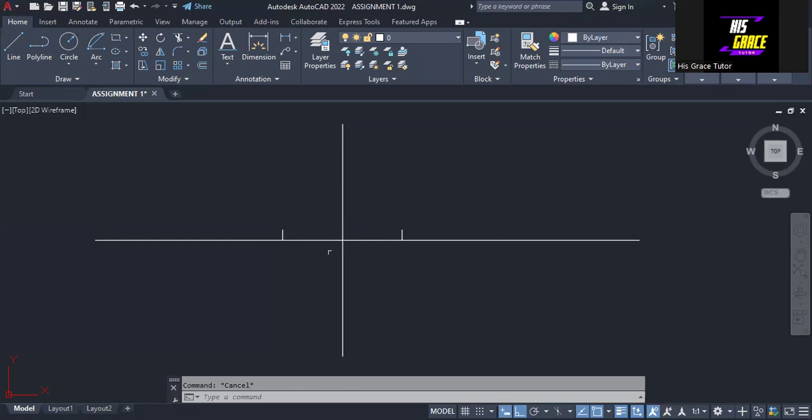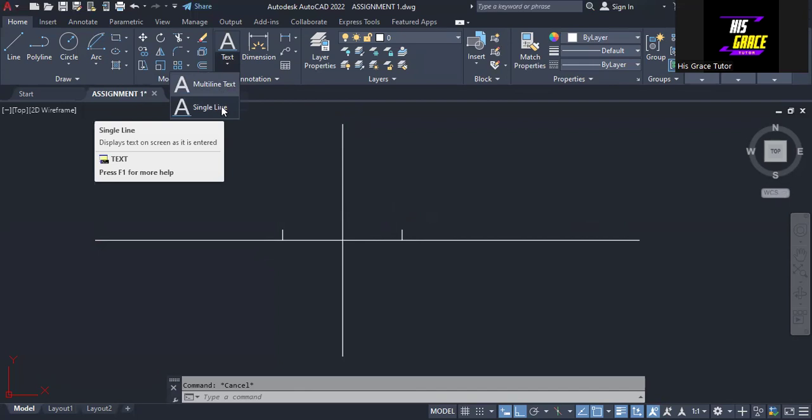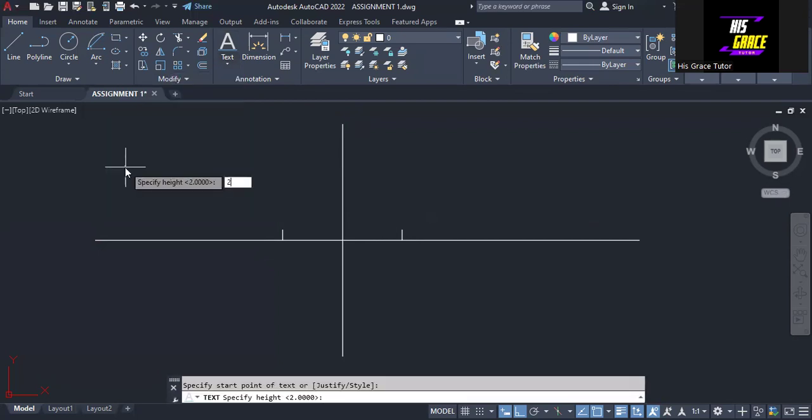So next that I'm going to do, I want to label the points on the major and minor axis. So let's quickly do that. So click on text and then select this single line text. So give it a height of 2 and the rotation angle is 0. So we have this now.